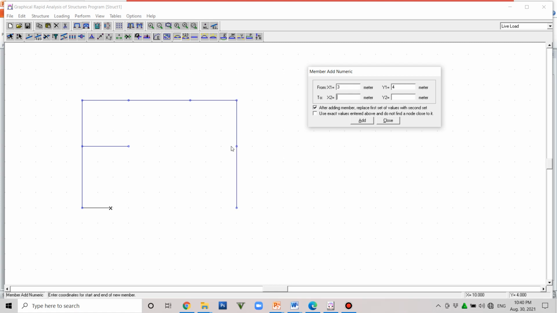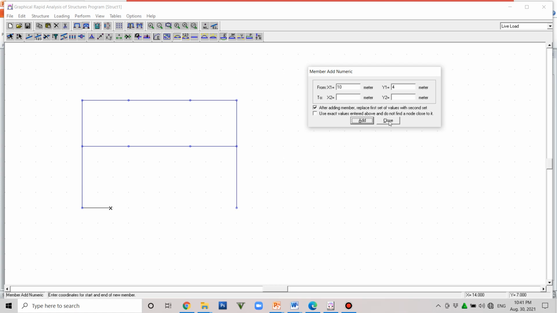Yung second point niya, the same y tayo. But different x. Add. Okay. So ngayon, the same y pa rin tayo. Mag-add ka ng 3 sa 7. 10 yan. Add. Okay. Then ito na.